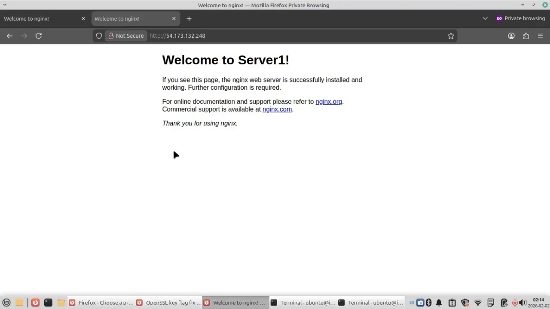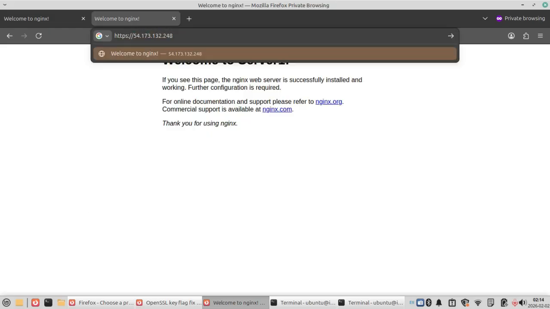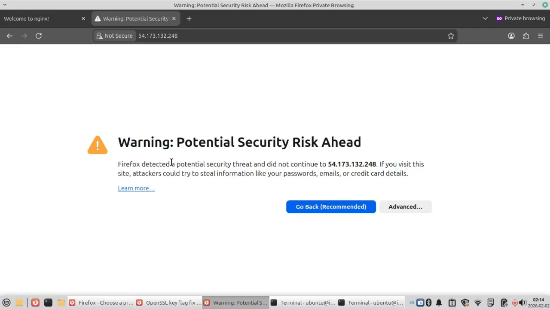All right, guys. So this is where we are. All right. So one thing you ought to know is that even if your certificate is self-signed, it does not automatically make your browser show HTTPS by default. All right. So, but to just clear a doubt, let me add S here. All right. So if I hit enter, we can see that there's a potential risk, all right, because my CA, which is self-signed, and also my certificate, all right, which is a self-signed certificate, is not known by this browser.